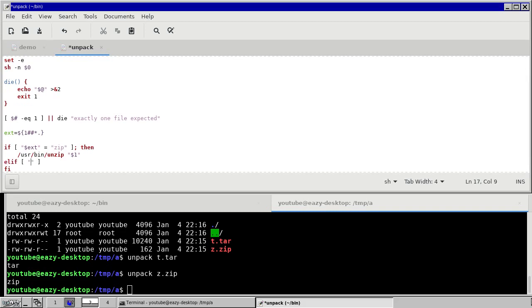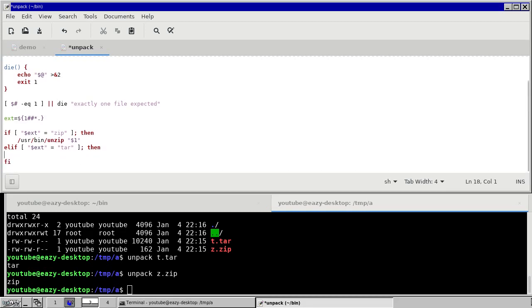However, if it's a tar file, then we use the tar command with the appropriate flags.